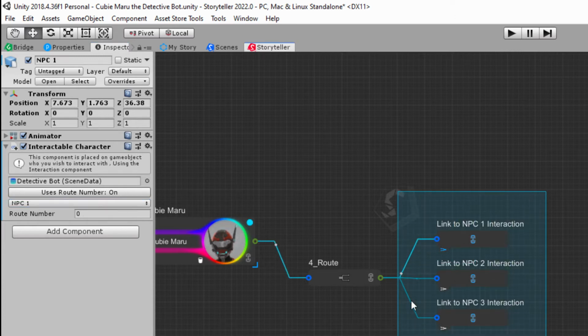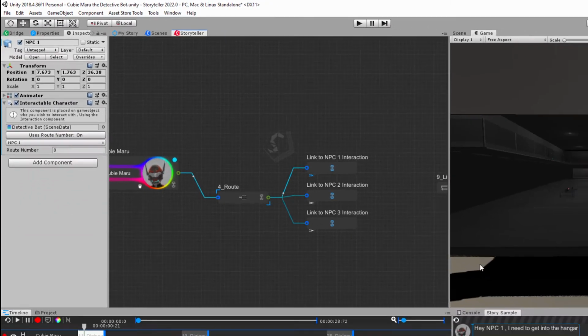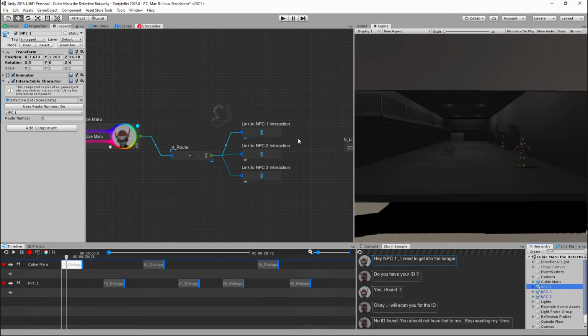Because here our character decides what route to go on, and this would be route 0, this would be route 1, this would be route 2. So route 0 is for NPC1, route 1 is for NPC2, route 2 is for NPC3.